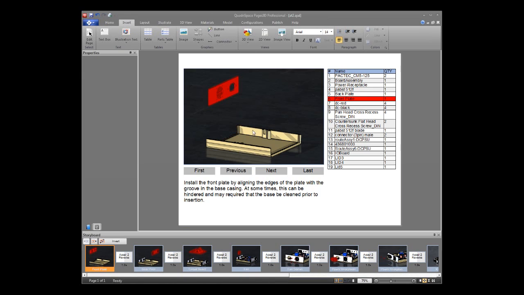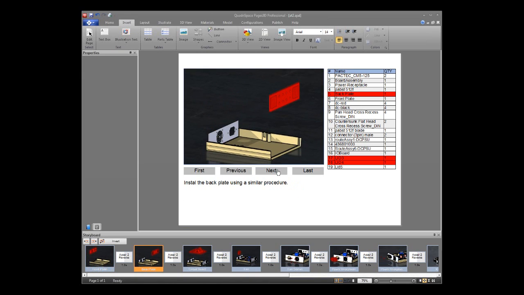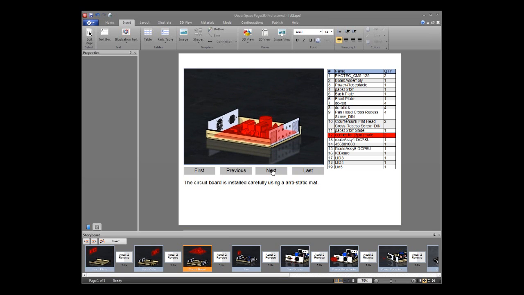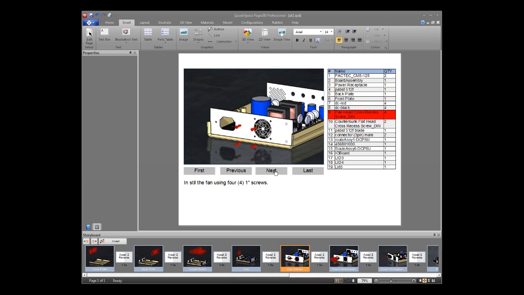We're on our first step. And as I'm assembling, I go through, I hit next. You can see now it is back plate. I guess the lid's selected. Oh, it's those two pieces right there. The connector, male. There's the parts of the fan. Those are the 4 screws. So you can see how, and you can also do this the other way too.